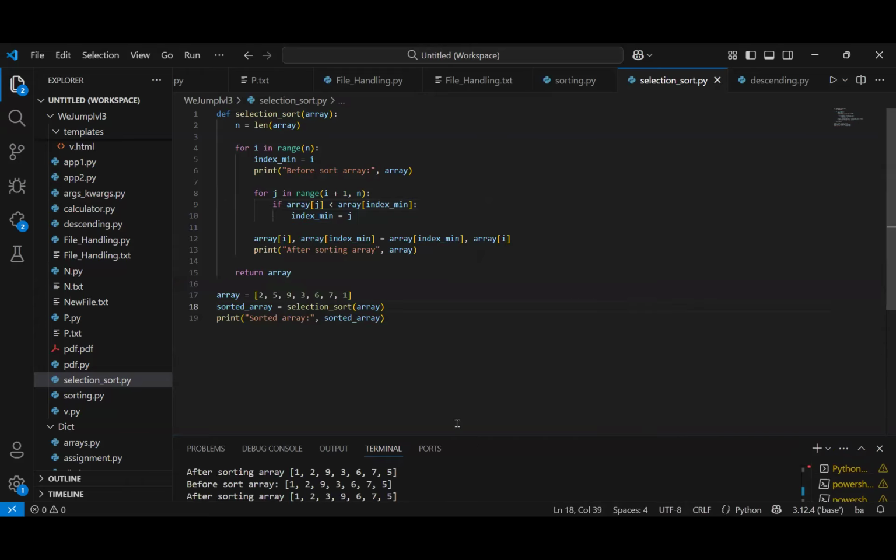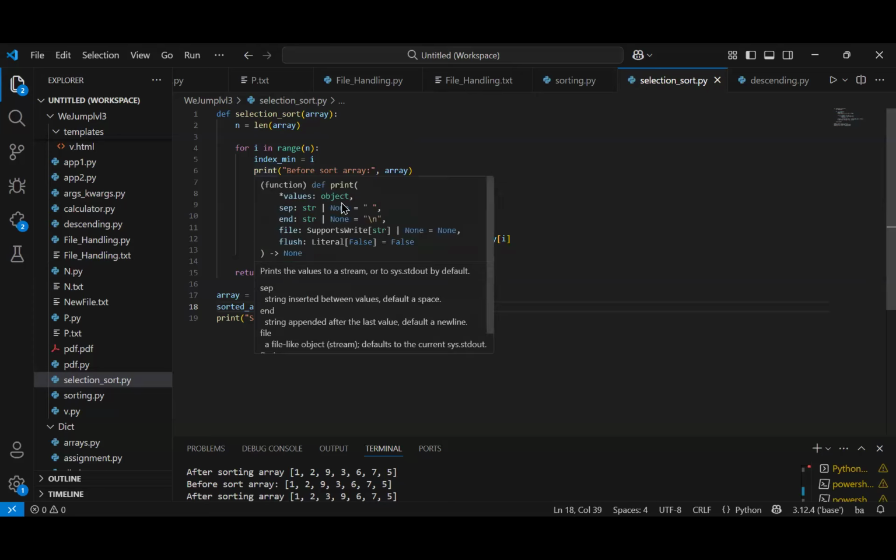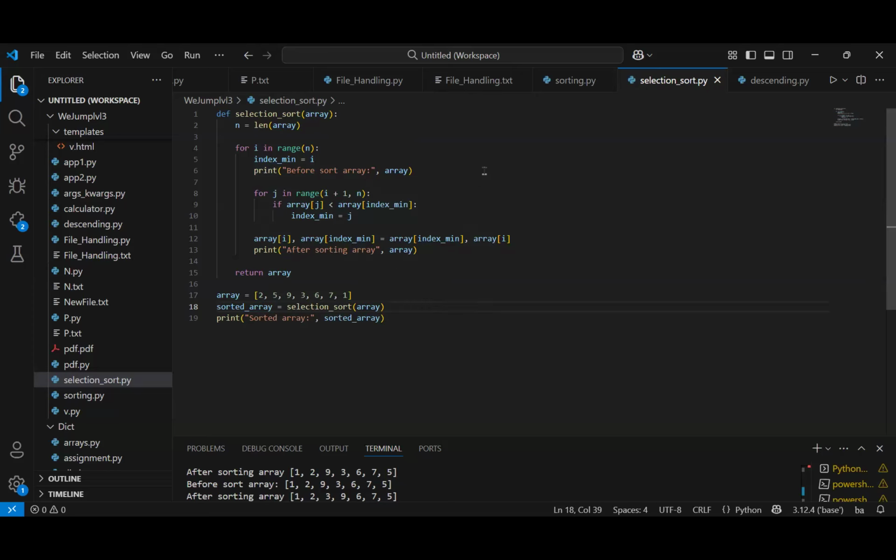Yes, sir. From line 4, it starts a loop from 0 to n minus 1. In the fifth line, the current index minimum will be equal to i, that is the index. It will print the array before sorting. In the 8th line, it will start another loop.